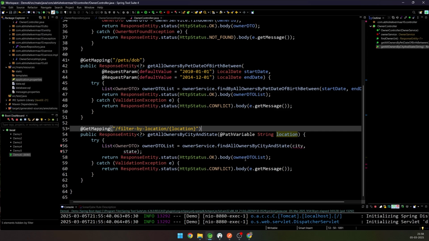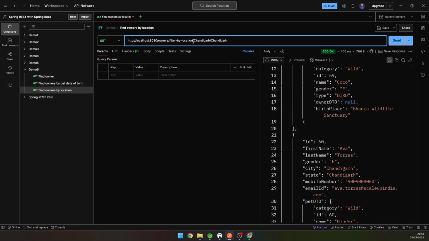It will start working. So now if I have given the location here, then what I want is to say this location is the one, and within this location, I wish to see that my city is this and my state is this.